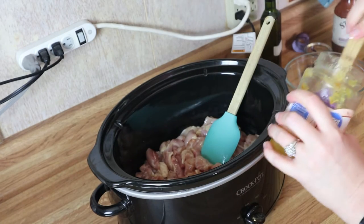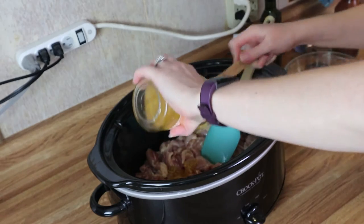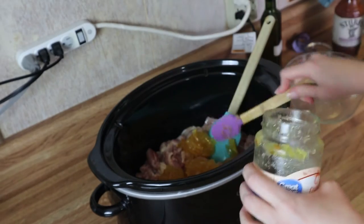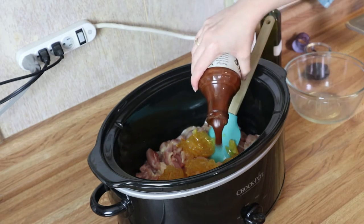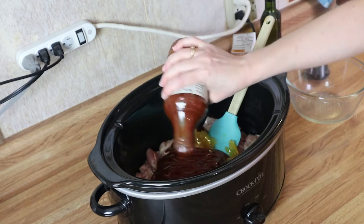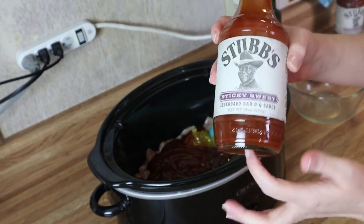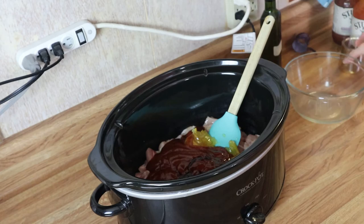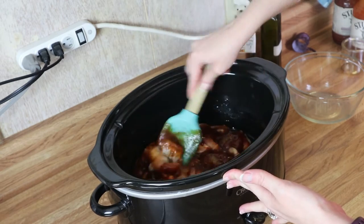Okay, now we're going to add in our marmalade. Get it broke up a little bit. I think I got it all out. Get rid of that. And I'm going to add in my barbecue sauce. Now you can use whatever kind of barbecue sauce that you like. I like Stubbs. This brand is really good. I'm also going to add in my soy sauce. And we are going to give this a mix. Make sure it's nice and well combined.